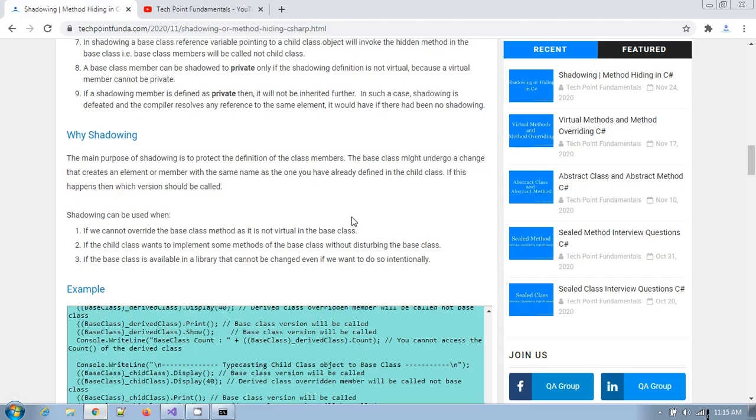So why shadowing? The main purpose of shadowing is to protect the definition of the class members. The base class might undergo a change to create an element or member with the same name as one you have already defined in the child class.